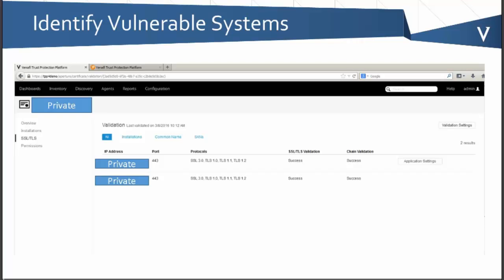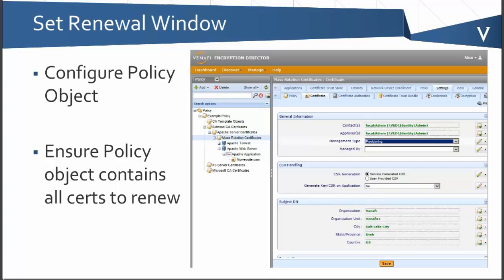The next slide actually shows what we call our policy view. With policy view, you'll notice right there in the middle where it says CSR handling, CSR generation, service generated CSR. It's configurable whether Venafi is going to generate the CSR or if the user is going to generate the CSR. So there are scenarios where the user wants to generate their own key material and their own CSR, or you can have Venafi do that. It is flexible, but in this particular instance, you'll notice that Venafi is going to generate the CSR, so it's really automated from the user's perspective, making it very, very easy for our users to remediate Drown.